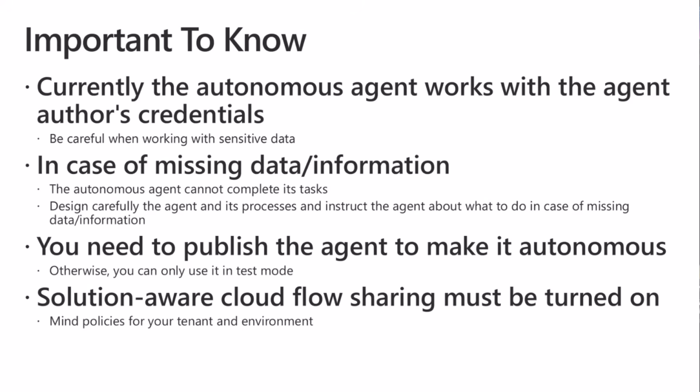And in order to have your agents capable of processing autonomously any event that you configure, you will need to publish the agent so that it will start processing any event trigger. Last but not least, there is one setting that you need to configure for your environment, which is the solution-aware cloud flow sharing, which must be turned on in order to have the capability to use autonomous agents.